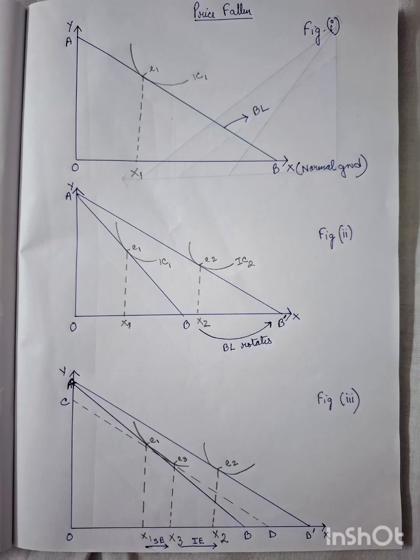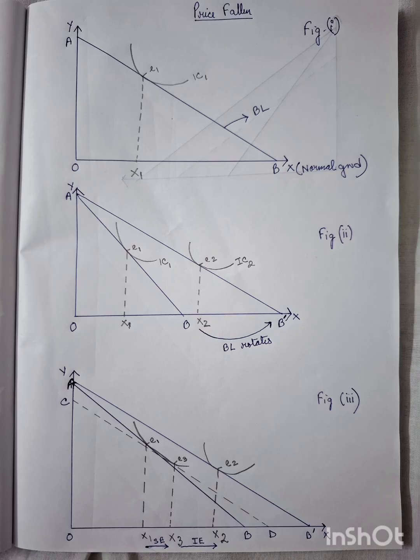Now the consumer is having X3 units of good X and is at the compensated budget line. Now the consumer would be like, okay, give me my money back. So why are we giving back the money? To see the income effect. Okay, this was the substitution effect. Whatever X3 we got, that shows the substitution effect. Now the consumer says, give me my money back. We are giving that money back to see the income effect.